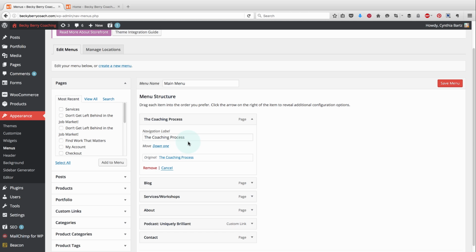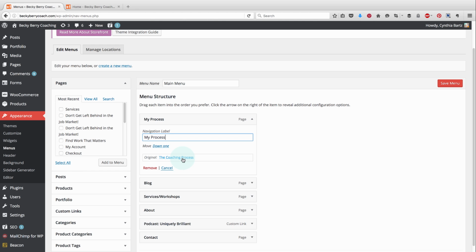All right, so the super cool thing though is that whatever you change this name to, you always know exactly what page you're linking to because you have this little guy right here that's telling you what page it is. So if I were to change this to My Process here, you can still see in this original little menu section that I'm linking to the coaching process.